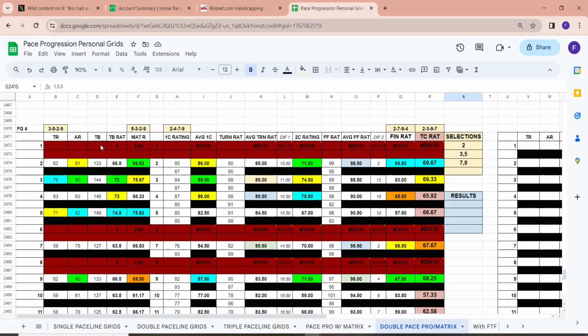Race 4: 3, 5, 2, 9, 5, 3, 2, 9, matrix side, 2, 4, 7, 9, 2, 7, 9, 4, 2, 3, 9, 7. And so what I did was I put the 2 on top, the 3 and the 5 second place, and the 7 and the 9 as also eligibles there.